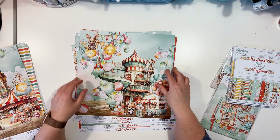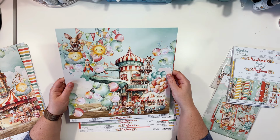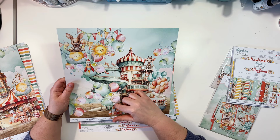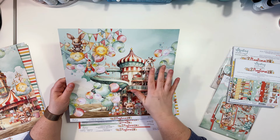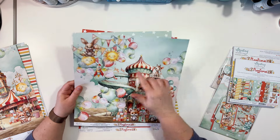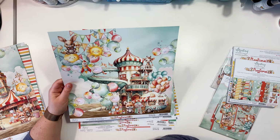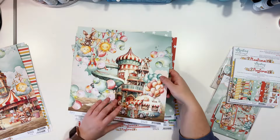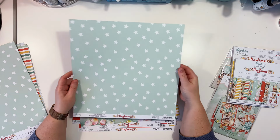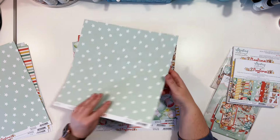This is paper number three with another scene from what looks like a playground. We have this staircase or maybe a slide. But we also have more balloons, sun, moon, cute little creatures, rocket, and colorful bubbles. And another B-side, this time a blue, mint-ish blue paper with stars.